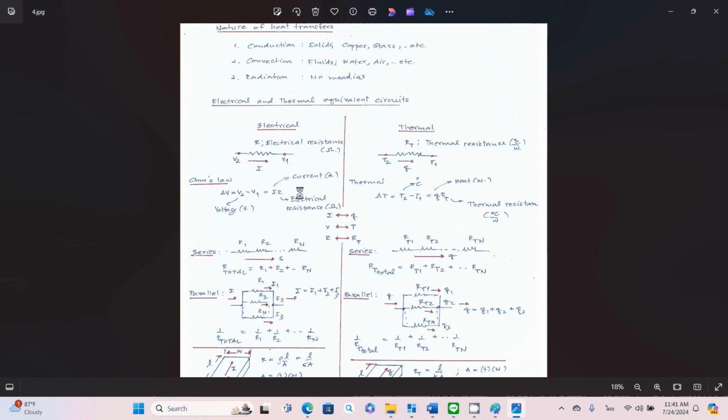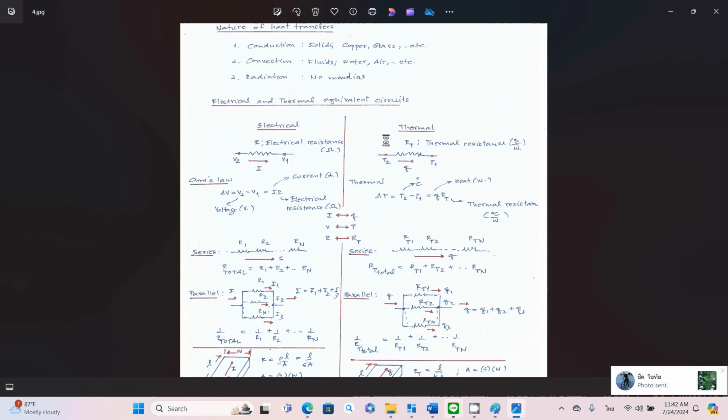And they can both be connected in series and parallel. For the thermal resistance, you have a temperature difference across your thermal resistor, and you have heat transfer from the higher temperature T2 to the lower one, T1. Your RT actually resists or limits the current, the heat in watts, through the thermal resistor.